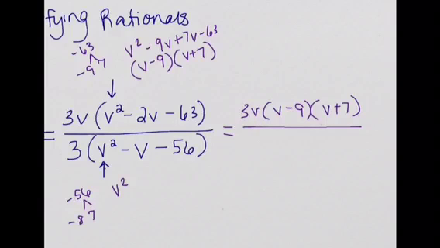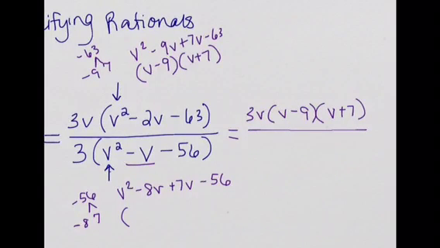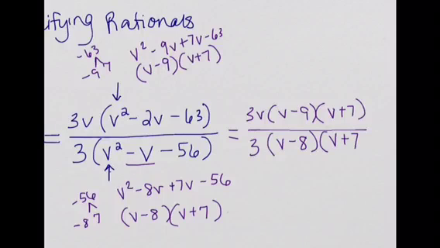So when I expand my v term here, I'm going to put a negative 8v and a plus 7v in the spot of this negative v, because again, I'm not changing its value, I'm just changing how it looks. And I'm going to do factor by grouping or factor using the box to figure out what my two factors are. So if you want to pause the video and practice that, you can. But when I do that, I get v minus 8 and v plus 7. So I'm going to say that in the denominator I have a 3 and then my v minus 8 and my v plus 7.